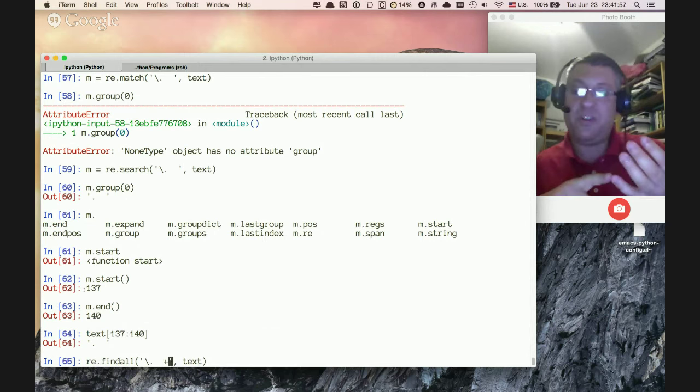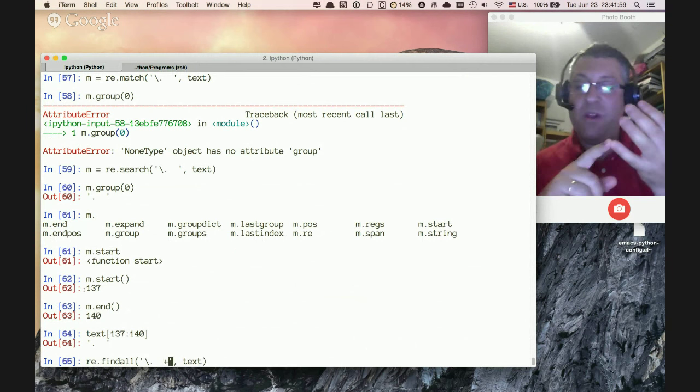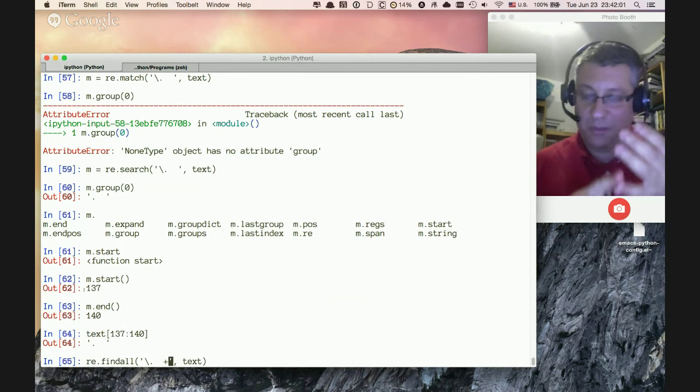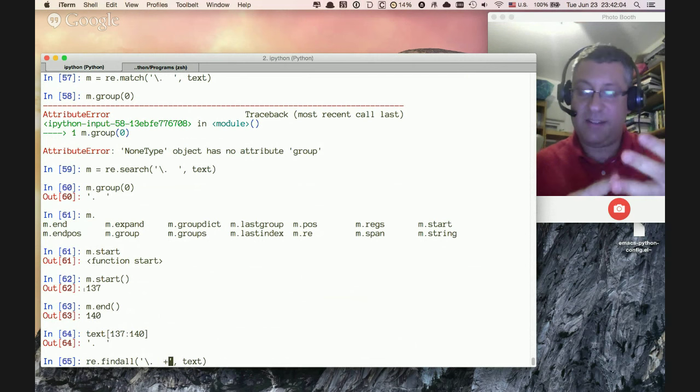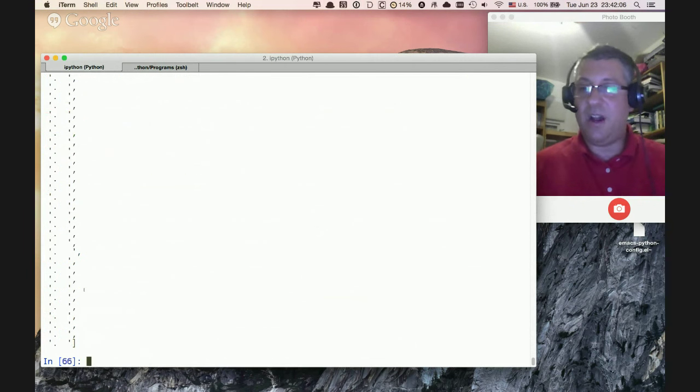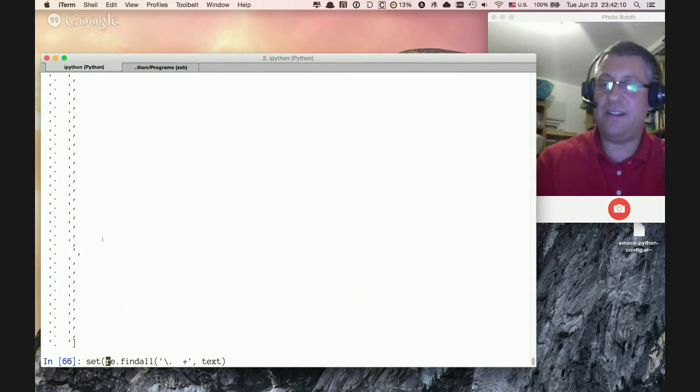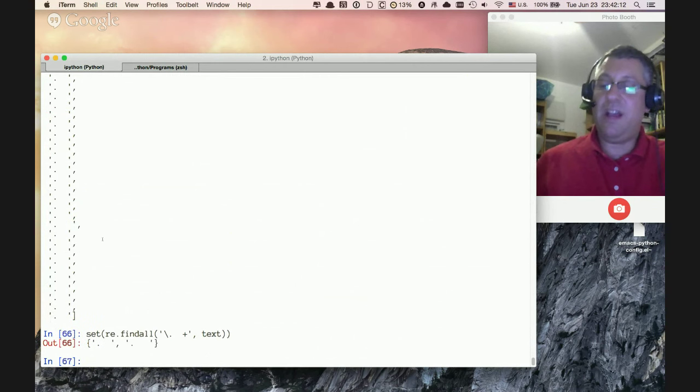What are we looking for here? We're saying, Python, tell me where there is a dot, literal dot, because we're backslashing the metacharacter, a space, and then 1 or more spaces. Oh, look at that. And now we see there's actually a place here with 3. In fact, if I put this in a set, yeah, we have some with 2 and some with 3.